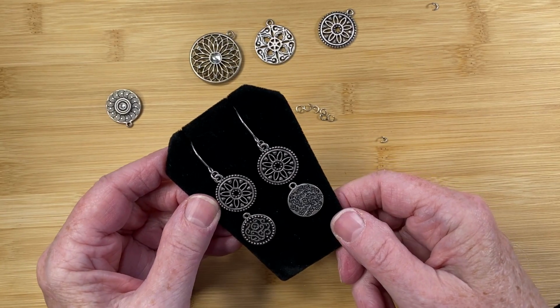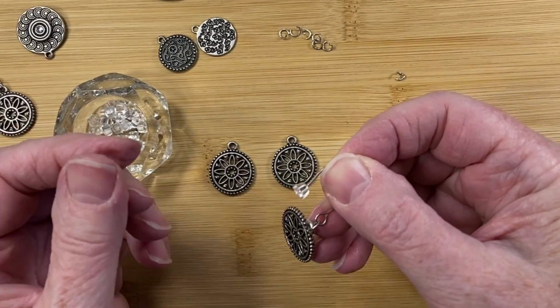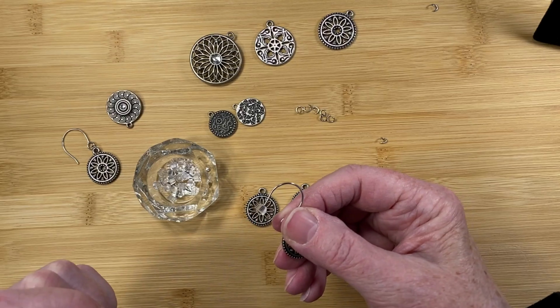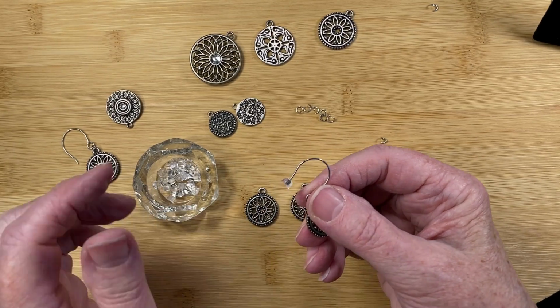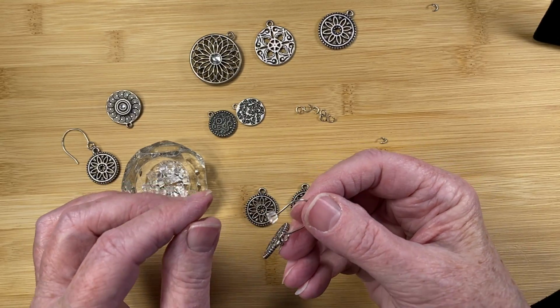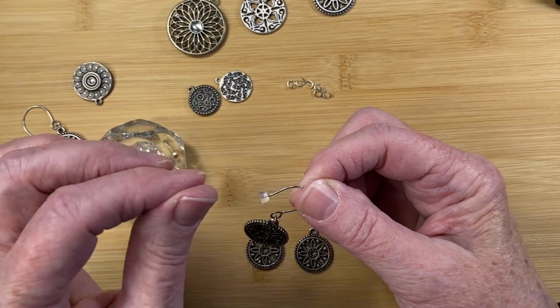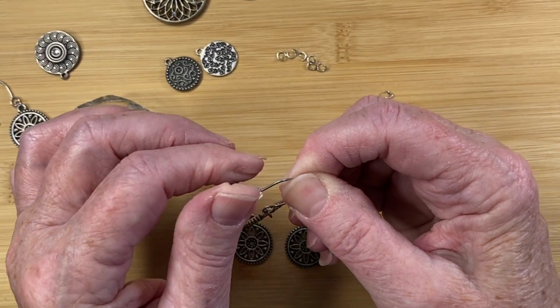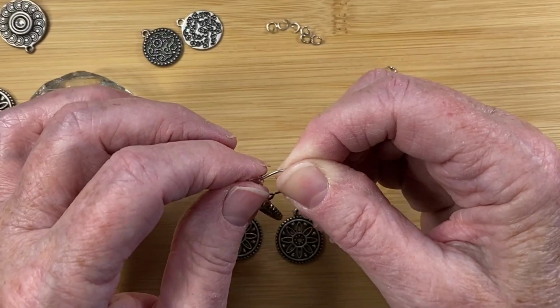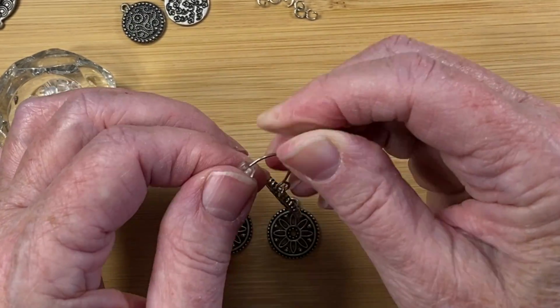Let's make another pair. On most of my earrings, I include these little rubber earring backs. They truly help prevent your earring from falling off. You know, we move around all day long and they could fall off. But here's a trick for putting these on. You don't just push them on and push them all the way up. If you just twist them up, put it on, but twist it up, it really makes it a lot easier to put these on.